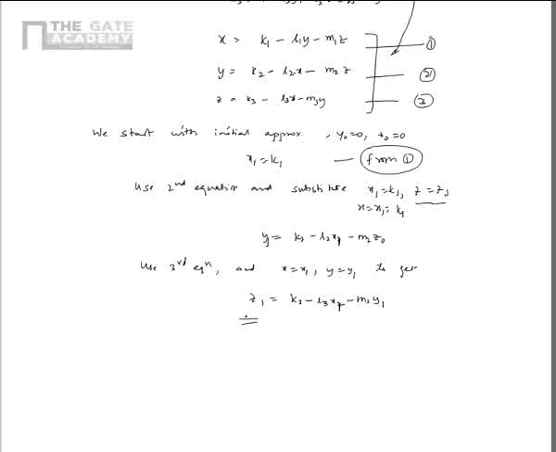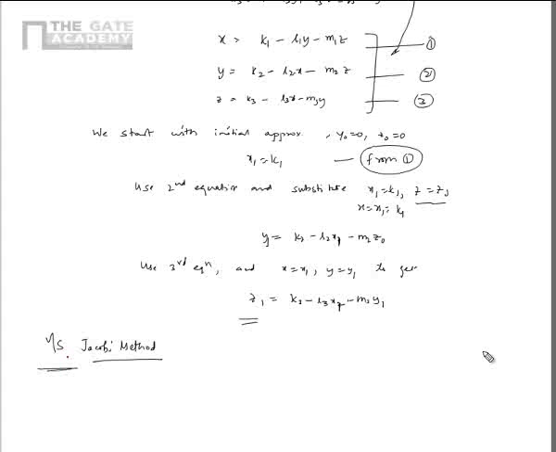This is how it differs from the Jacobi method, because in the Jacobi method we use the same approximation. We initially use x0, y0, z0, defined to be 0, 0, 0. We solve for x1, y1, z1 simultaneously, and then use these in the next step. But here is the difference: in Gauss-Seidel, as soon as we know an approximation, it is immediately used. This was the difference with the Jacobi method.